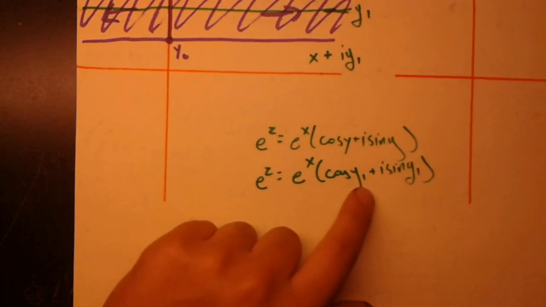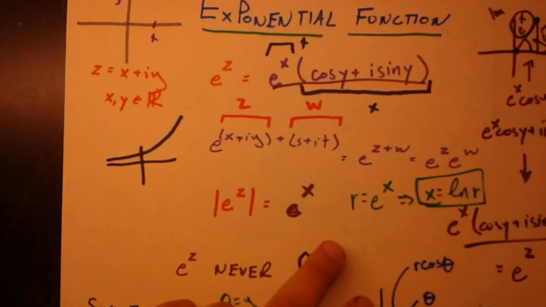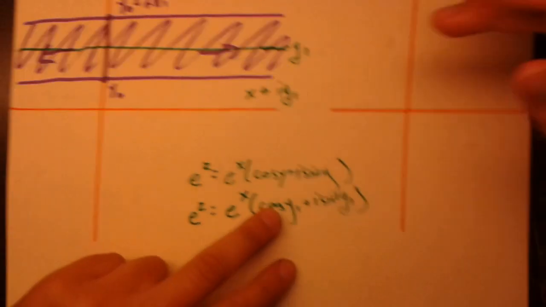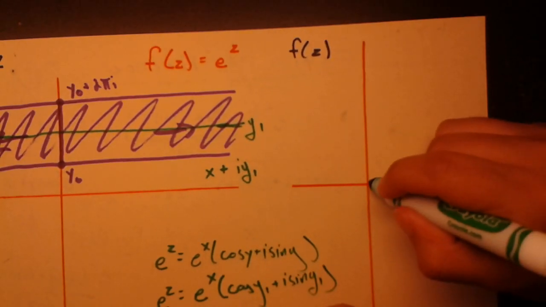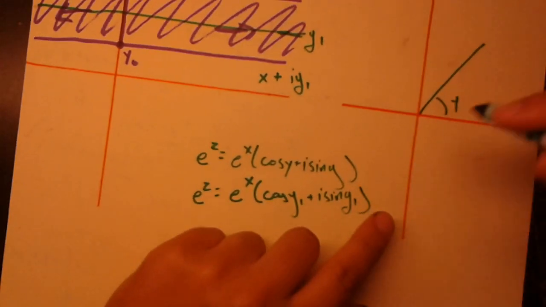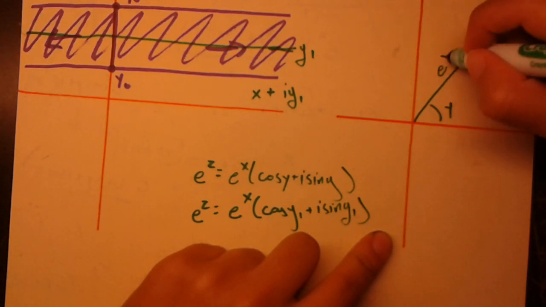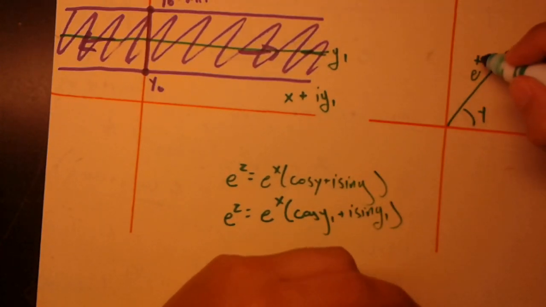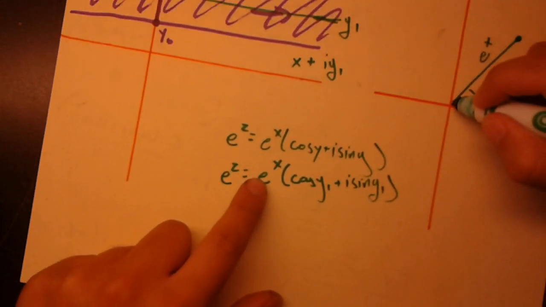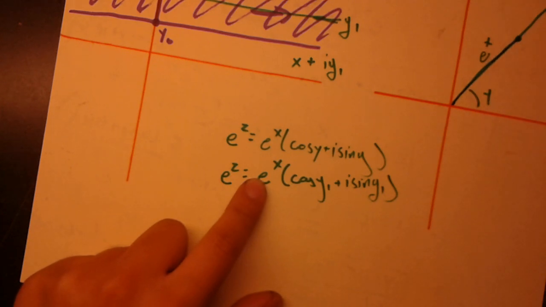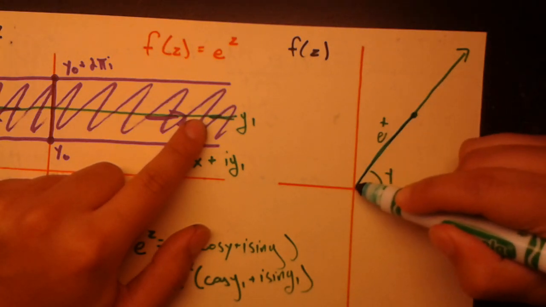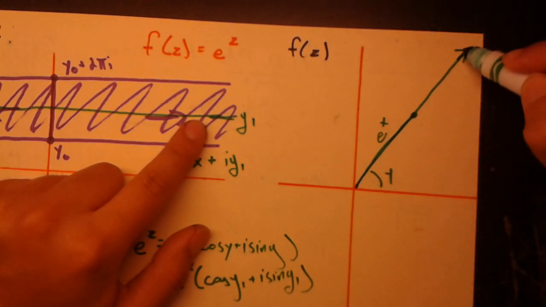And remember what we said. The y1 represents the angle. So where do we do that on the back? Here. We said that the y is representing the angle. So then on the f of z plane, we're going to have angle y. And what is the radius given by? Well, it's given by e to the x. So this length is e to the x. And this radius we said is always changing. So it starts, this can never be 0, but it starts very close to 0 and just expands outward. So what this green line maps to is a ray, an infinite ray that starts very close to 0 and goes all the way out in the infinite direction.